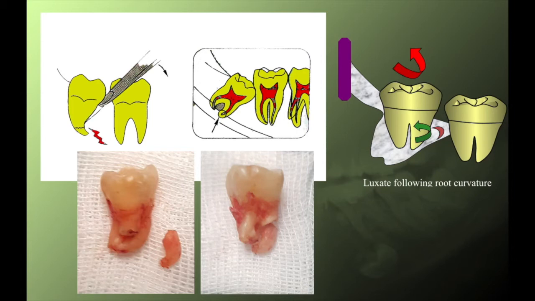A personal insight. Although retrieving a fractured curved root, such as shown here, might be very rewarding for a clinician, surgeon, I would rather not have the need to retrieve any root fractures. Needless to say, I would always try to prevent it from happening. Managing these complications is a whole different thing on its own. And although you should be prepared to handle these complications, we always pray that this would not happen at all.